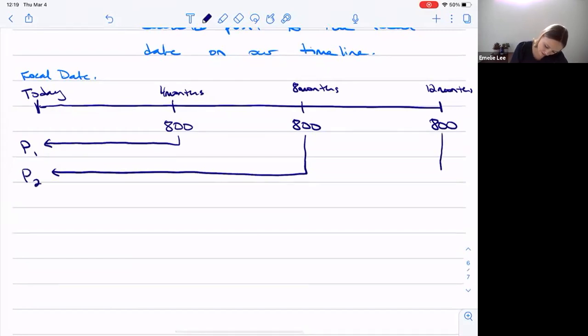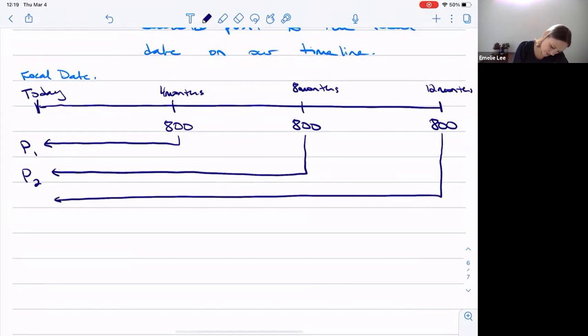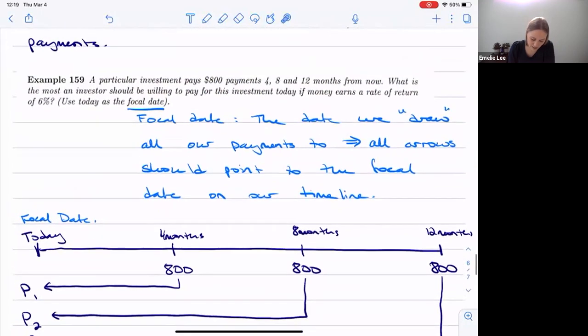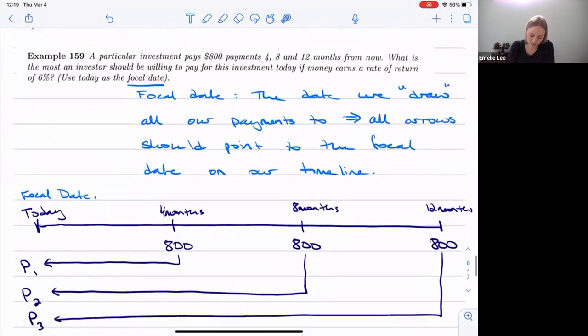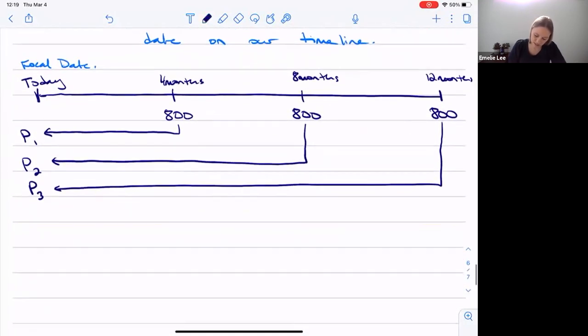P2, let's call it. Again, I want to use subscripts just to keep track of what belongs to what. It's easy because each of these is the same dollar amount. However, the lengths of these arrows are not the same, so that's the only thing that's going to change, because they all have an interest rate of 6%. So before I forget, I'll jot it down here, R equals 0.06, because it's the same for all of them, so I'll keep it with my timeline.